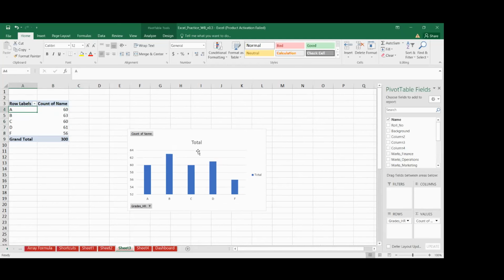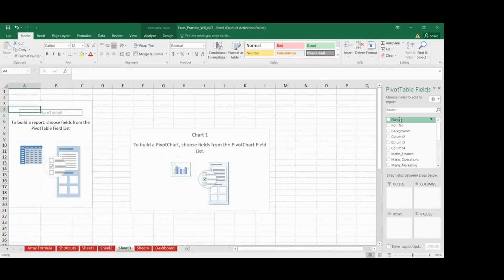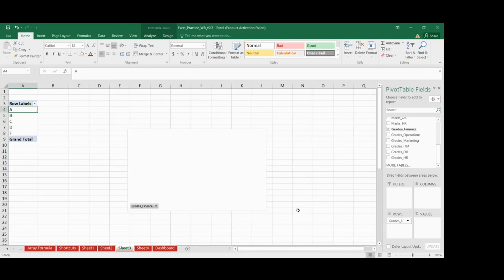If I want such a summarization, my summarization would be across the grade column. For example, the grade can be of finance. So I'll take it as rows. All the distinct values will appear in this first column across the rows. So A, B, C, D, F are the distinct grades.